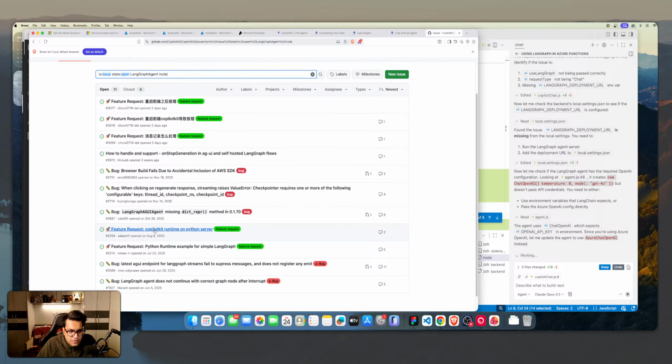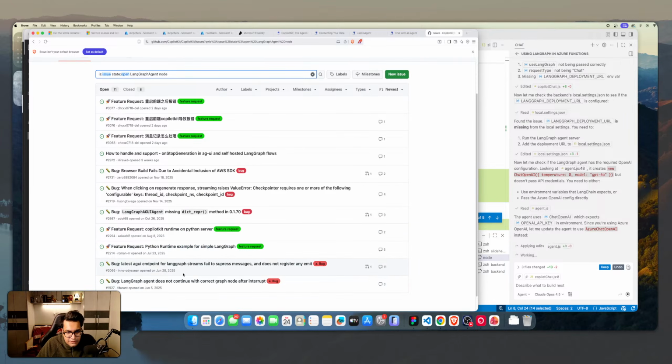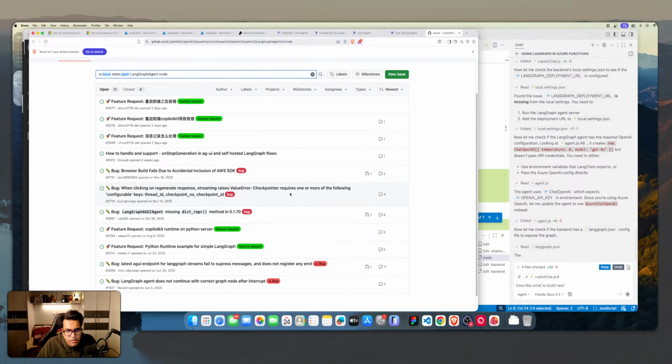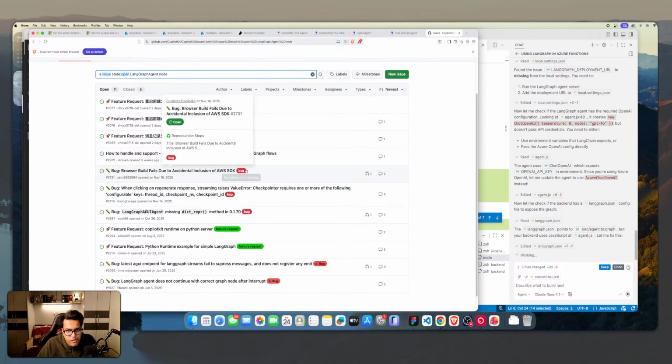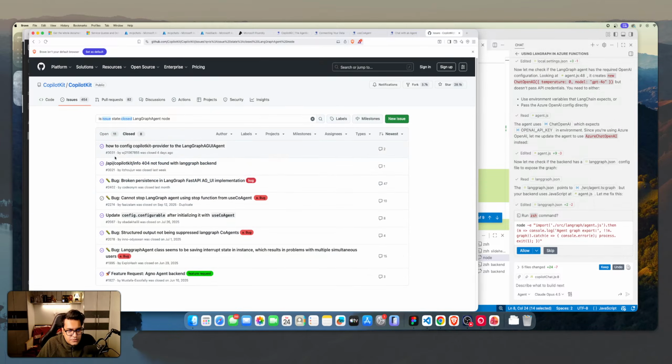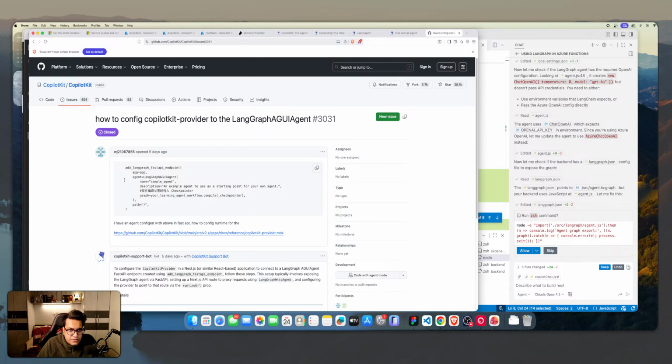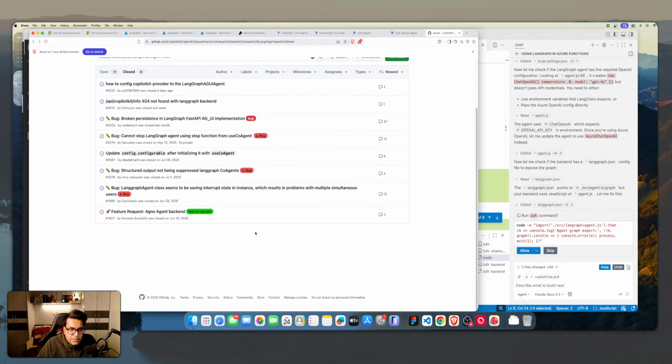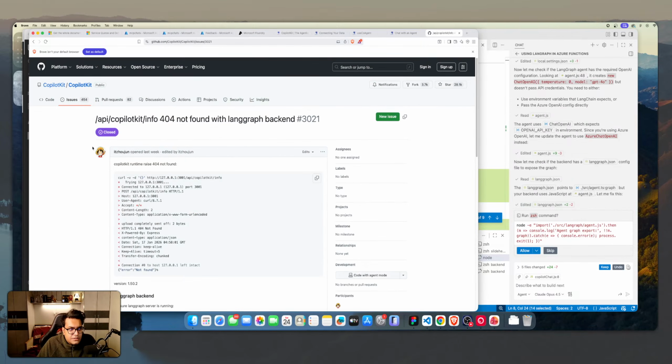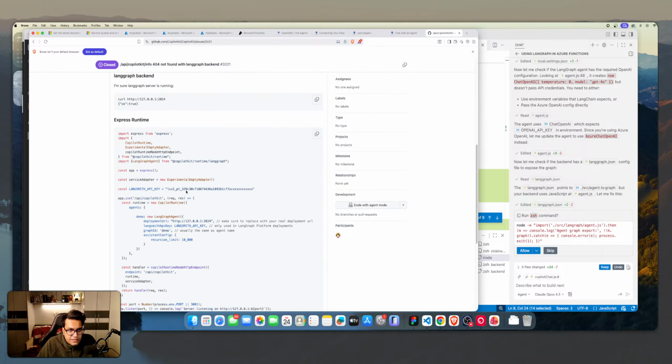Copilot runtime on Python server, Python. We are using JavaScript. How to configure provider to the LangGraph agent. Sorry, again this is Python. If we are not able to do it using JavaScript, we might have to use Python.